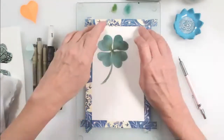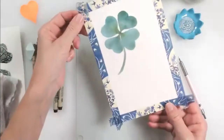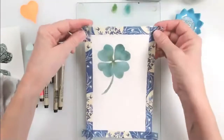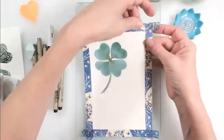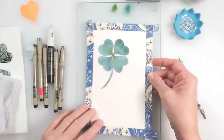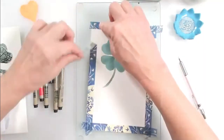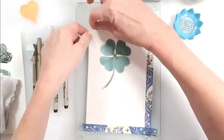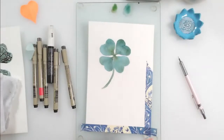There we go. So now you can see how I warped my paper. How I could fix that, I could just spray the back a little bit, but I'm not going to bother with it now because I'm just doing a doodle. And I might do another one here, maybe a set of two down here, but I'm not going to do it now for demonstration purposes. I'll just leave it like this. But you can compose a nice little watercolor, or you can just doodle in your journal, however you want to do this.